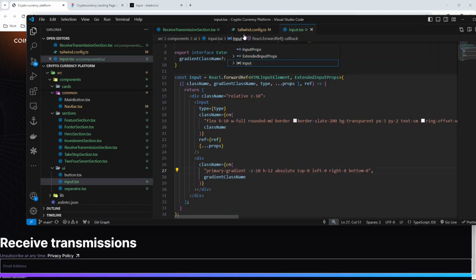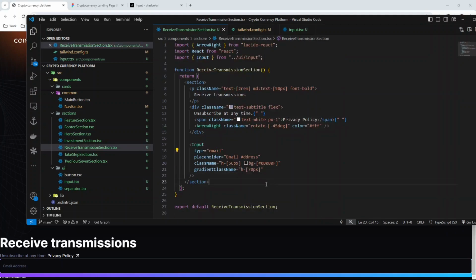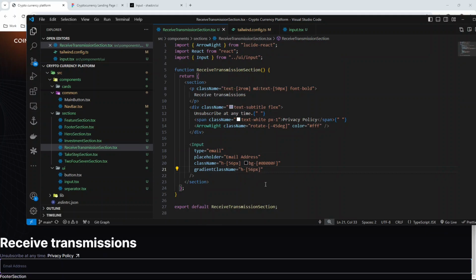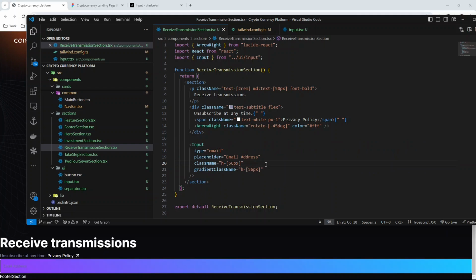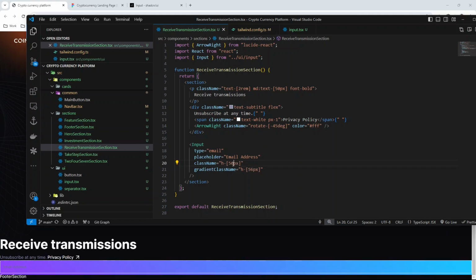Okay, or I can do a different thing. Maybe leave it the way it was before. Let's take the background off and make this one a little bit smaller. Let's do 50. Okay, let's do 40.